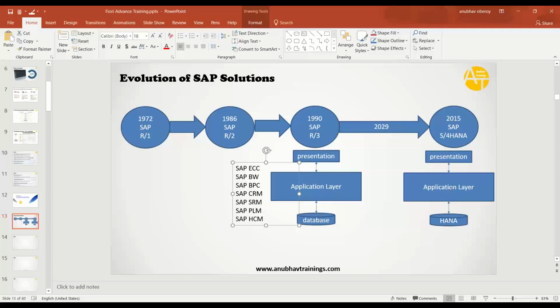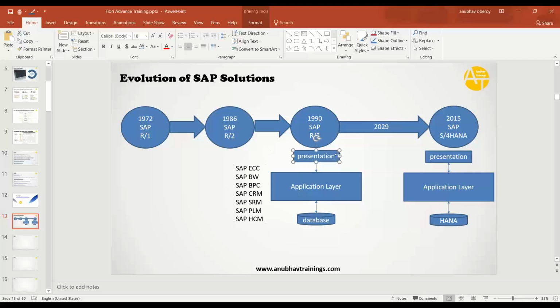Now, before we get into understanding more on what exactly SAP S4 HANA is, it is important for us to know what exactly an on-premise solution and what exactly a cloud solution means, right? And what technologies are being used till today in the market to build these solutions.